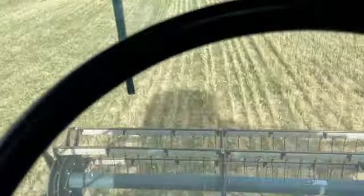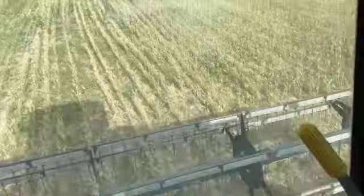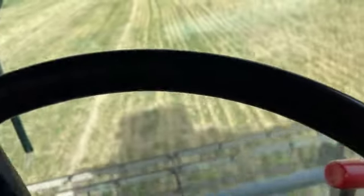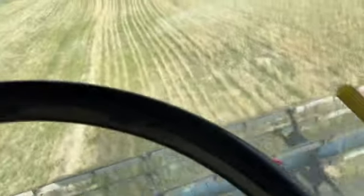You got to know something — this is actually shorter than it was last year. That's kind of crazy. All that water, and this stuff right here across the field is shorter than it was last year. The heads are a little bigger maybe, but wow. That's just kind of hard to see — kind of gets you discouraged about farming. These are pretty short. Kind of crazy. This is the old combine, Miguel's combine — smaller head. Going through the rows, it's just not very tall. Expected so much more out of this for all that water.